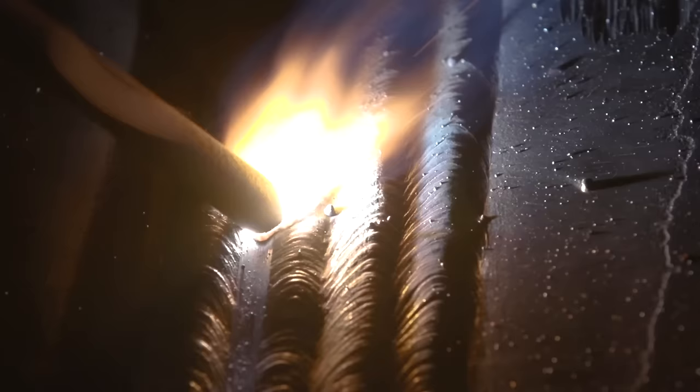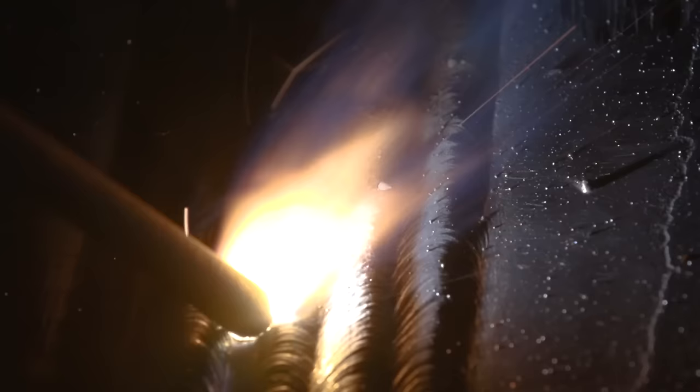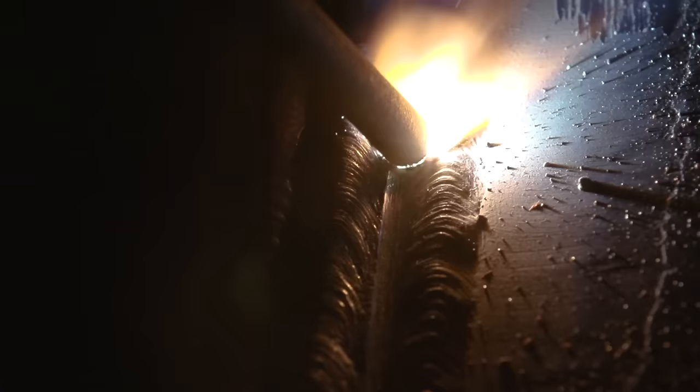Try to go at the proper speed, don't rush it. Don't be bouncing around or any of that. Don't change your angle, keep the same angle all the way out. Always check for lack of fusion. Make sure that you're biting into your own bevel, the guide line that you placed in there. So double check it, make sure there's no porosity, no lack of fusion, no inclusions and so on. So be very careful. Once you are satisfied, right, then we can start grinding our next guide lines.